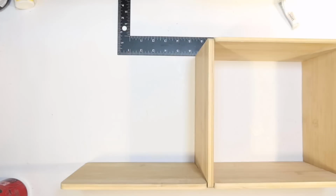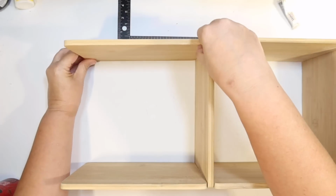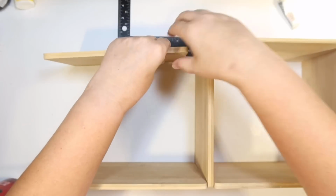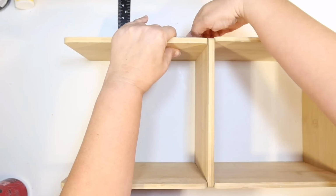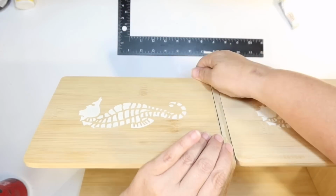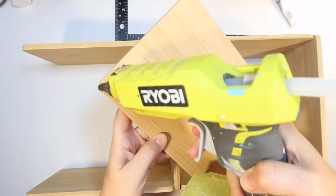And then we need to put the other side on the same way. Seahorse side out, a bead of hot glue along the bottom. This side was a little trickier. I just had to use my ruler to try to get a straight line over here. And hold it until it dries. And as you can see, it's not a small cabinet, it's actually pretty large.